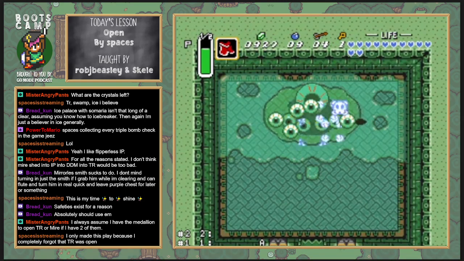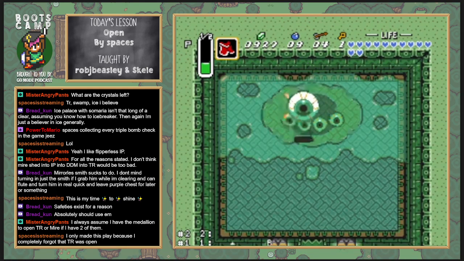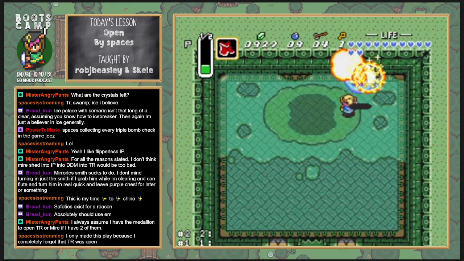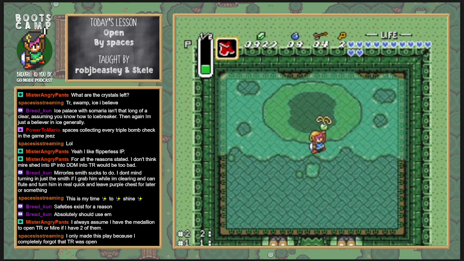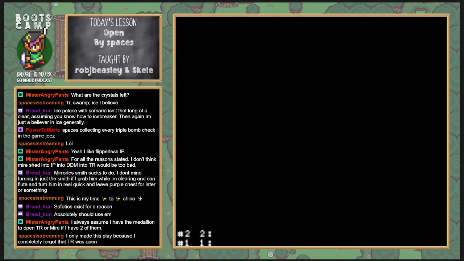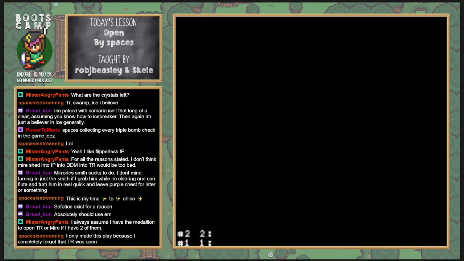We get to see a nice, easy Vitreous fight here with Cape and Gold Sword. Yeah, so that's pendant number 3. I believe the only things left in logic are Dark Death Mountain and Turtle Rock. Well, and the 2 items we've been talking about that the green pendant unlocks.